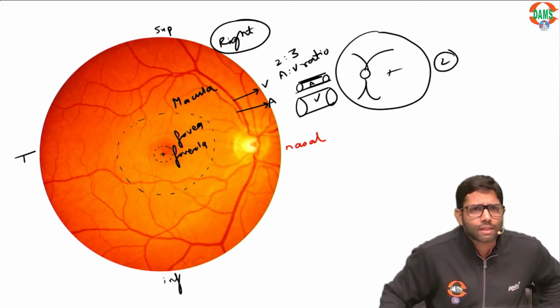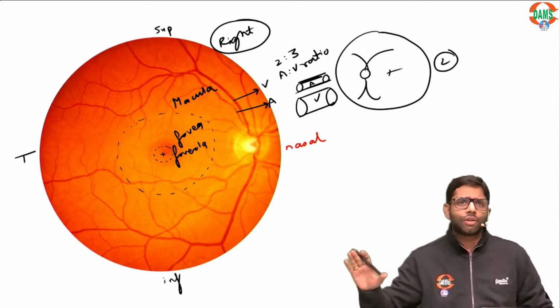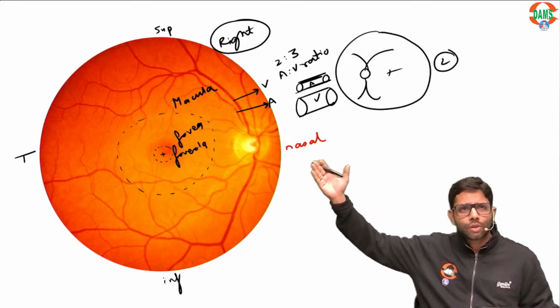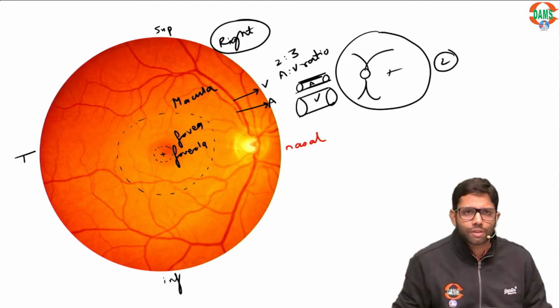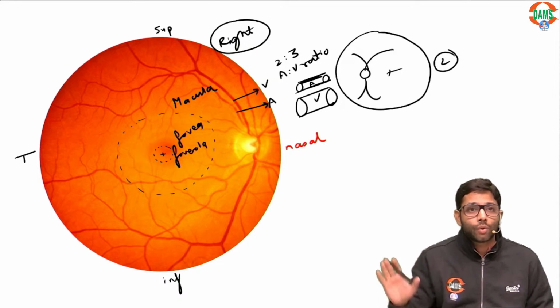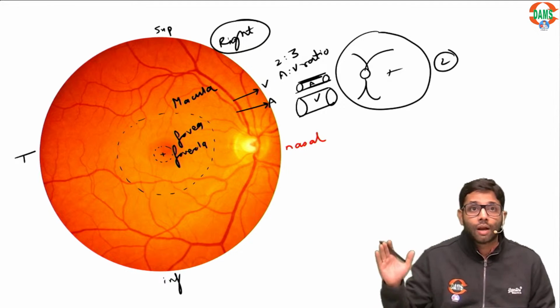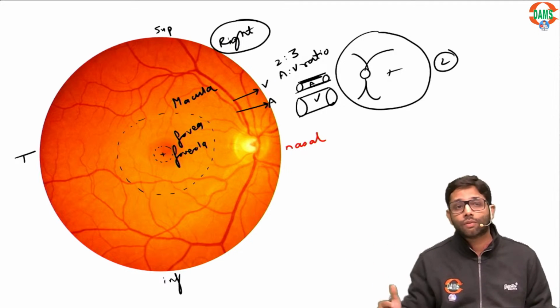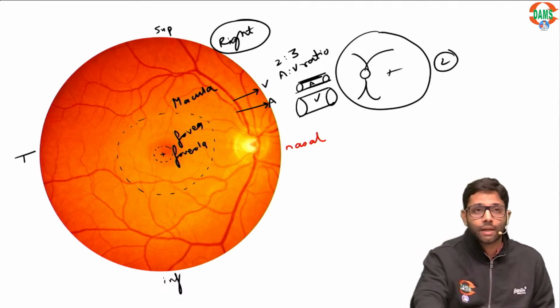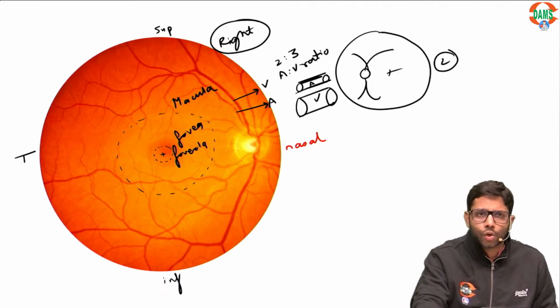I am starting with the very basics, because once we know the basic structure of the retina, the parts of the retina, and the vascular supply of the retina, only then can we jump to the investigations. To know the investigations, you have to know the basic structure, the layers of the retina. Let us see the layers of the retina, because that is also very important to understand. I hope you know the 10 layers of the retina.